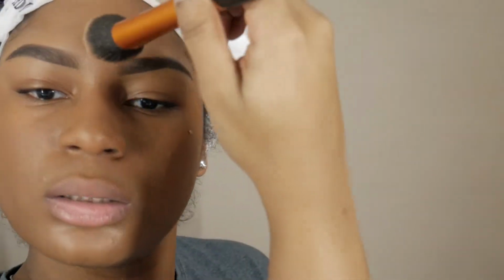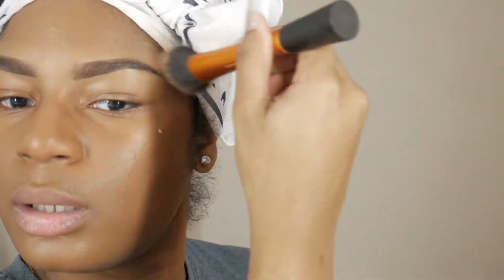And my brush was a little damp. I had washed it before this, so it was a little damp while I was applying my foundation.